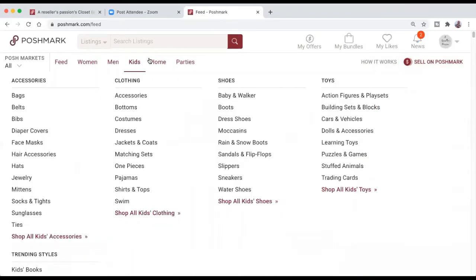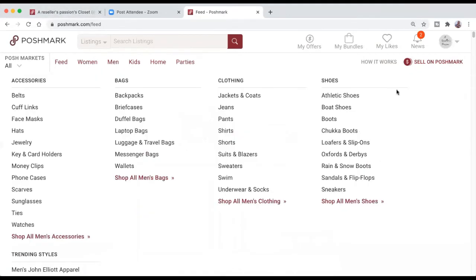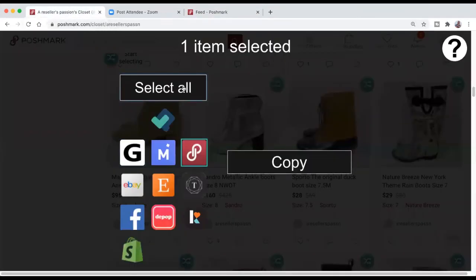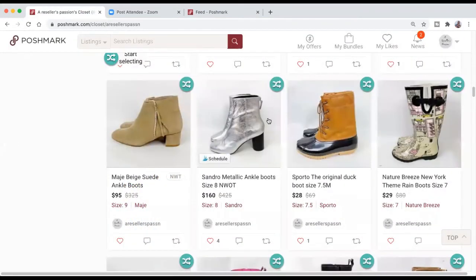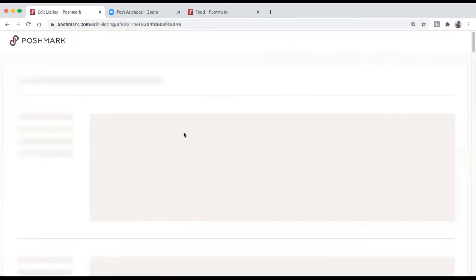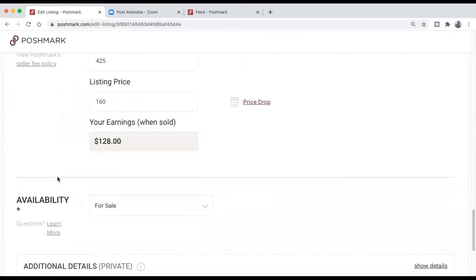And it relisted it. Now you can do one of two ways. You can go into the previous screen. You're going to tap it to get rid of it. And then these are the original Sandros. I would go in here and just delete these from here.